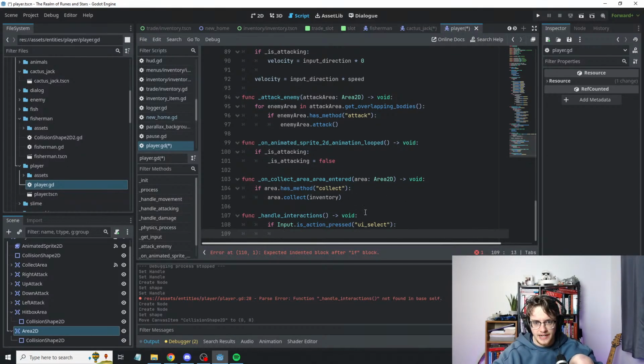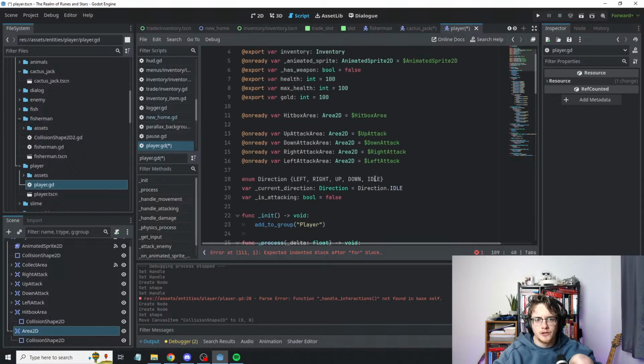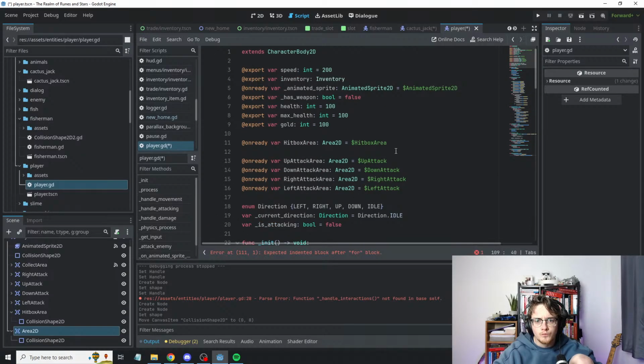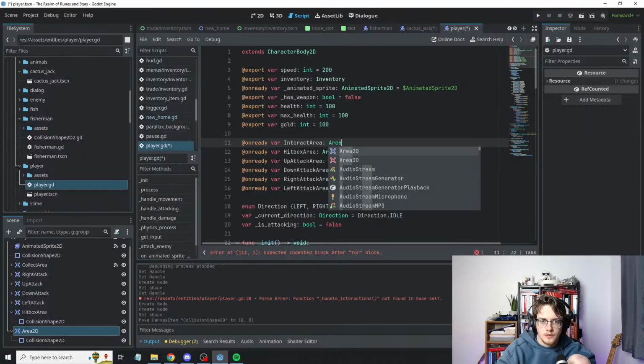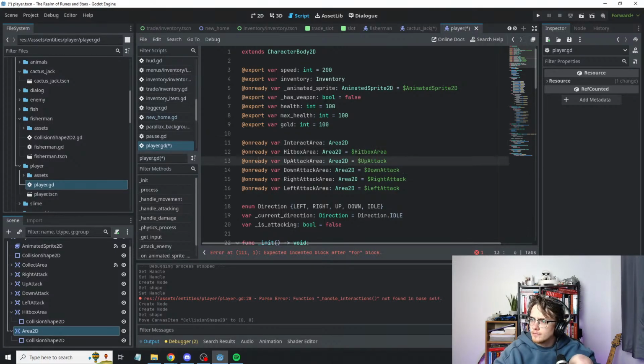So if the input is action pressed, we want to loop through anything that is overlapping. We've got attack area, but we don't want attack area. We want a bunch of areas here. Let's just do on ready var. Sorry, one second.